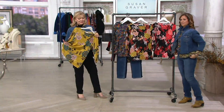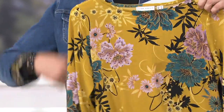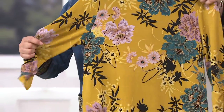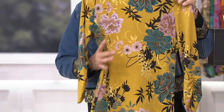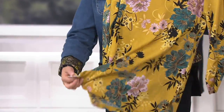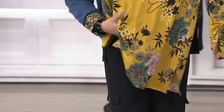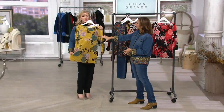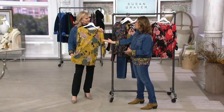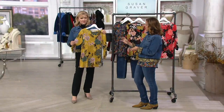One of the colors did sell out in its debut, so you've been waiting a long while to get this one back in stock. This is printed liquid knit, but it's very, very silky. This is the silkiest version of liquid knit. Sometimes we make some of the liquid knit a little bit heavier come the fall season, but this is the one that women kept asking me for more of. So we kept the integrity of that silkiness.